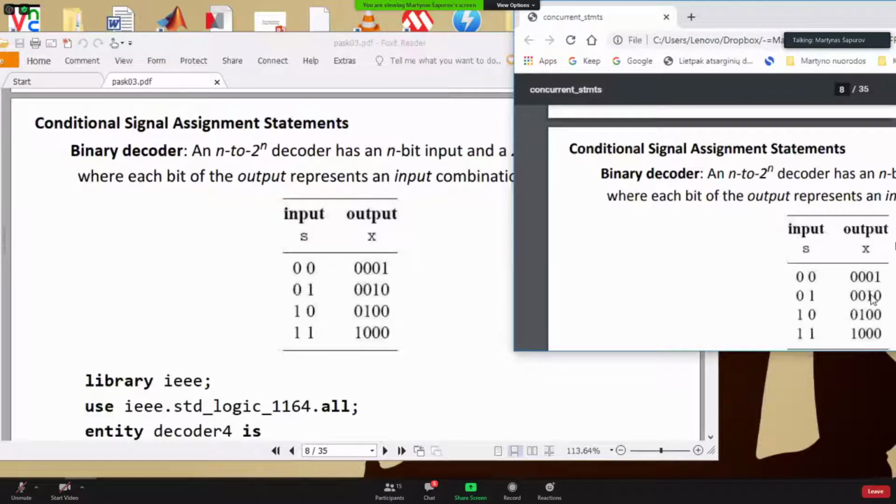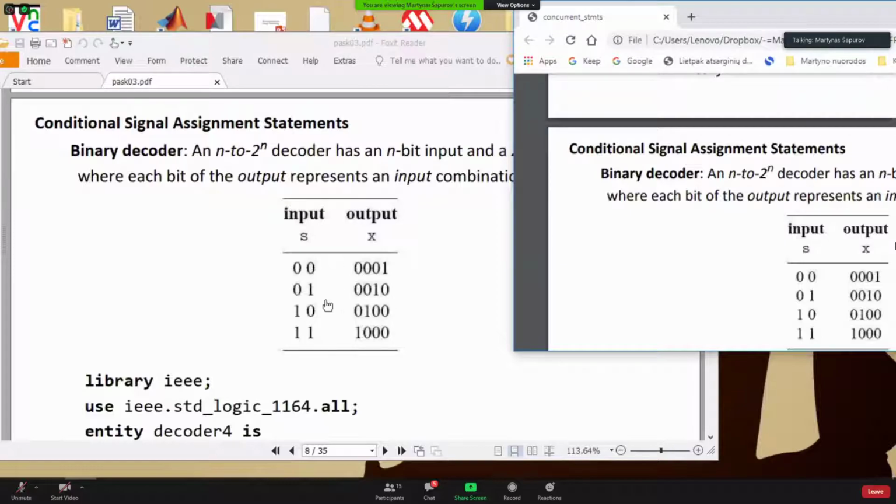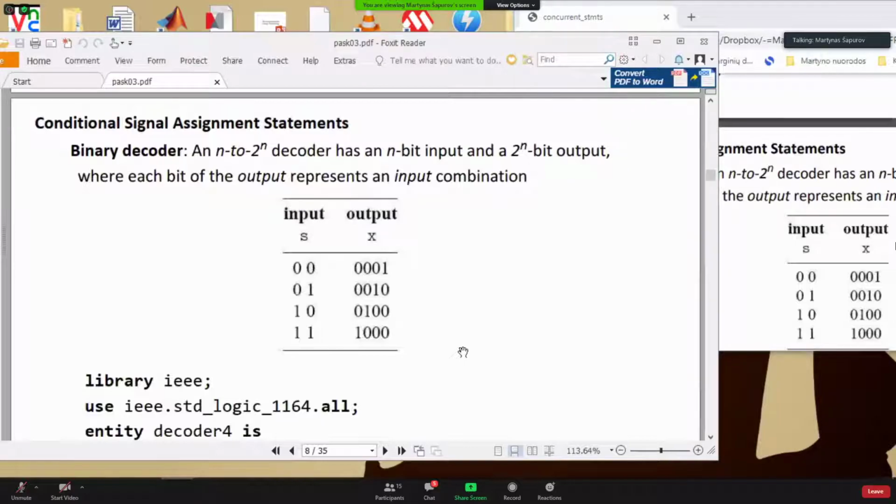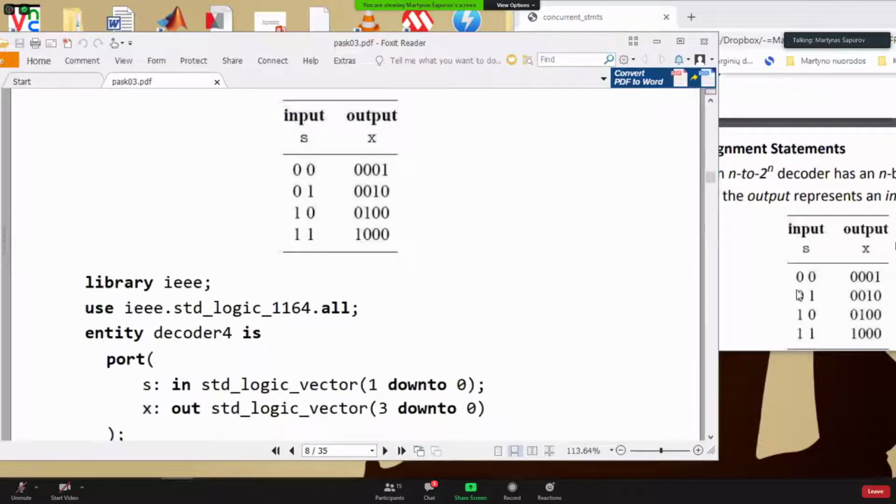The 1 is in the third place, then in the second, and here you have a 1 in the highest bit. So we decode from 2 bits to a 4-bit signal. So how will it look? First of all, it's easy to understand that the entity will consist of a 2-bit input and a 4-bit output. We can see that both are STD logic. This one is 2-bit, this one is 4-bit.